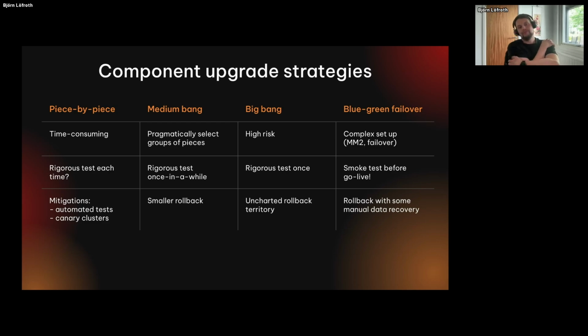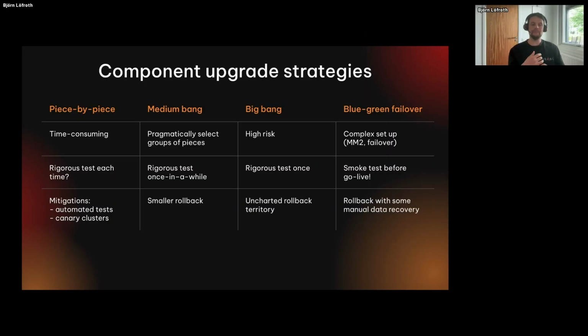So we have mainly considered 4 different approaches. The most simple or naive one is simply to upgrade piece by piece each component. But as we just saw, there are dependencies, so you might need to upgrade at least 2 or 3 pieces together. But if you still take this kind of minimalist approach, upgrade as few as the dependencies require, it can still be pretty time consuming. As you see, I think I listed 9. I think it was also mentioned previously to use canary clusters to test out different things, which is probably a good combination with automated test suites.